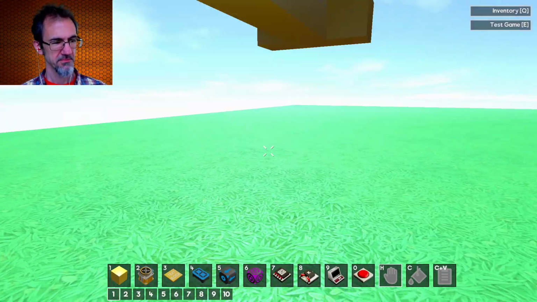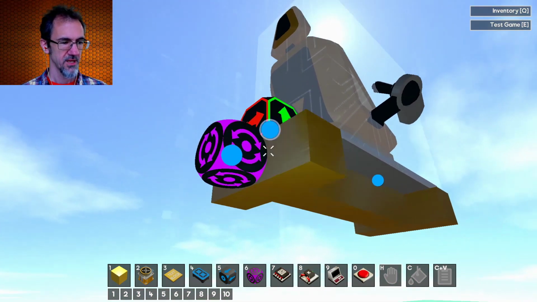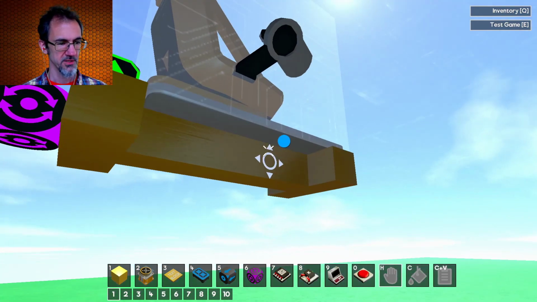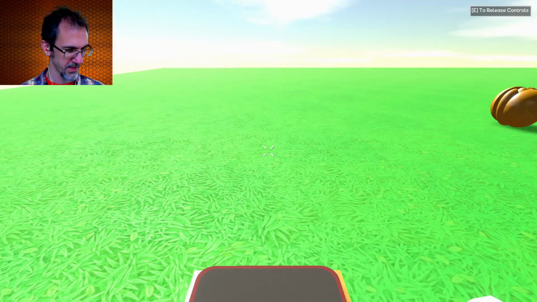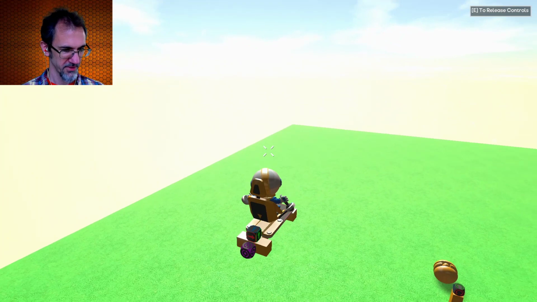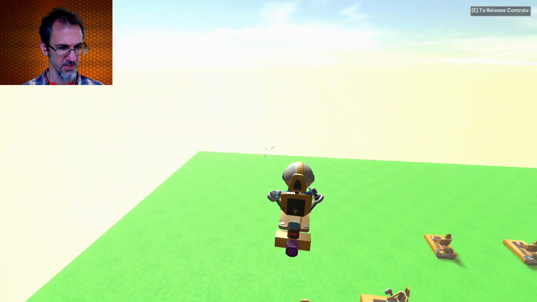This is my first attempt at a hovercraft. So here I've got some rotational dampening, and this advanced mover is set to time start. So let's see what happens with that. I've got this set to my mouse wheel, so I'll go up a little bit. Let's try to hover. It's not very good at hovering.